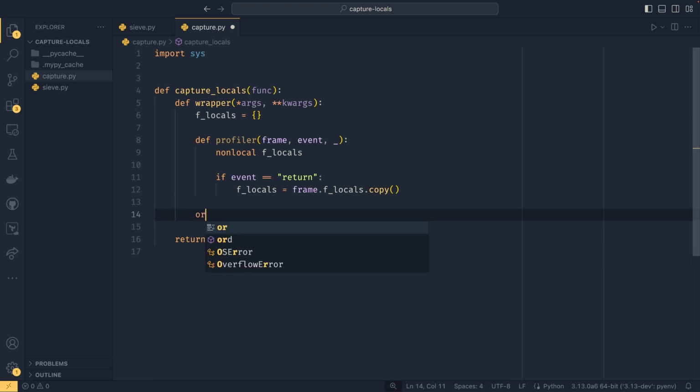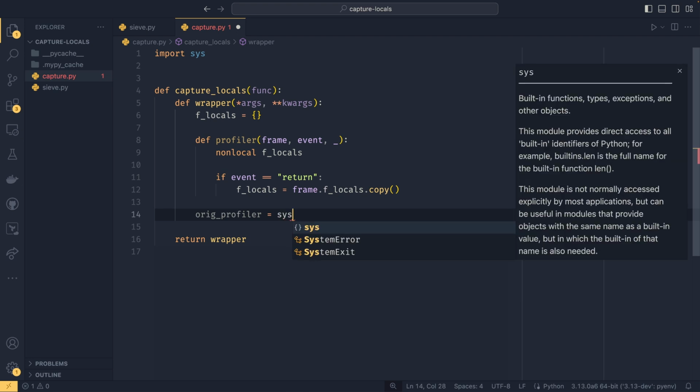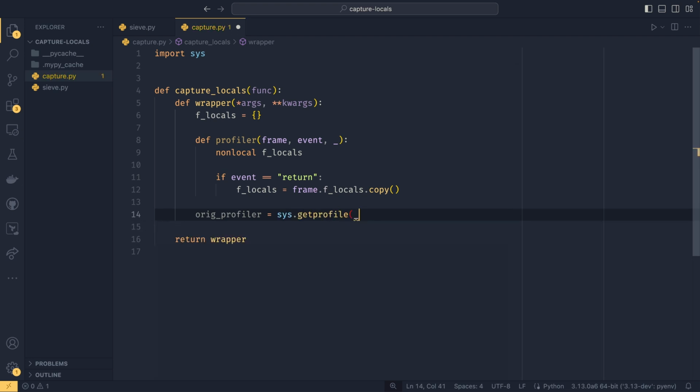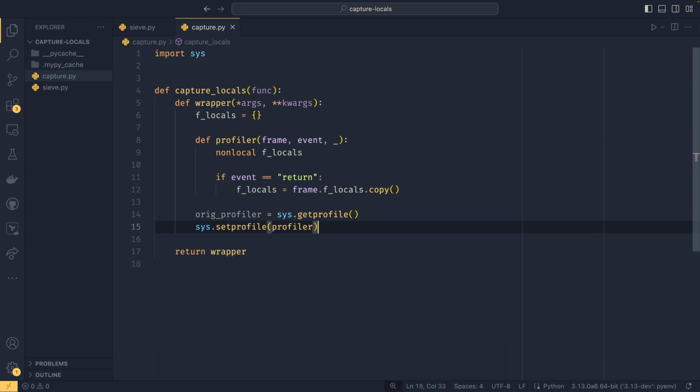And then first we need to get the original profiler, which is sys.getprofile, and then we need to set the profile to this profiler. And this is why it's in Jankfest and not Python is Awesome, because we do need to commandeer the profiler for this. So if you're profiling anything, just using cProfile even, then this isn't going to work. If you're using a debugger, this probably isn't going to work. However, with that being said, chances are that you are only going to use this in tests. So it's probably fine, as I like to call it.